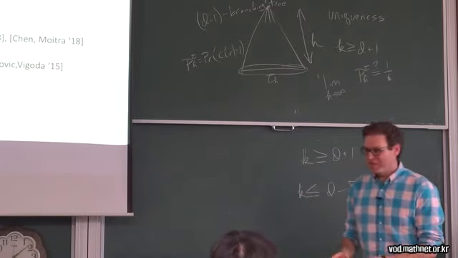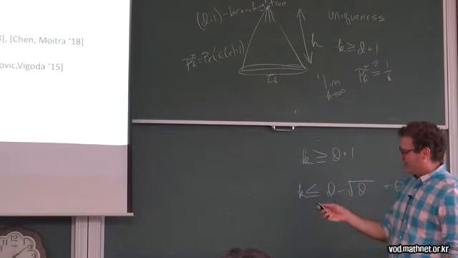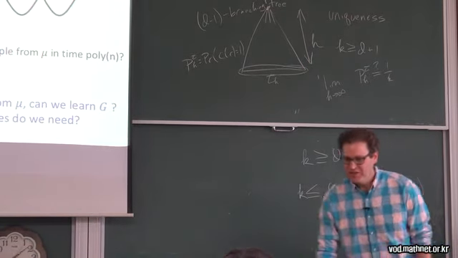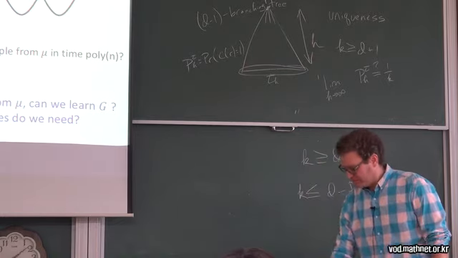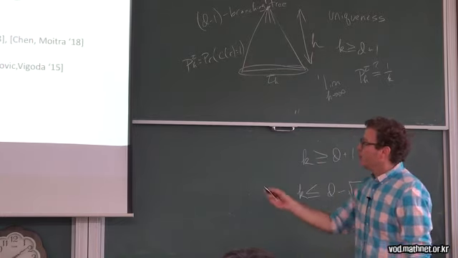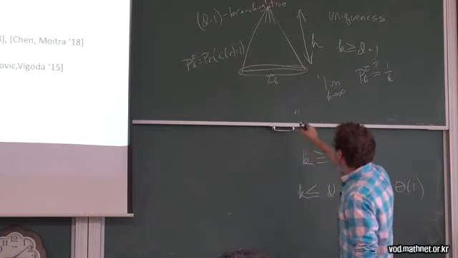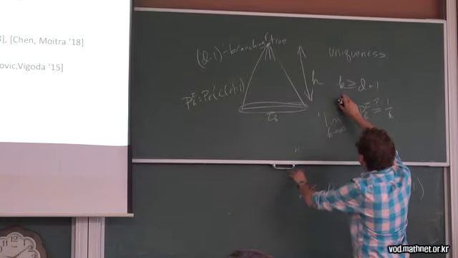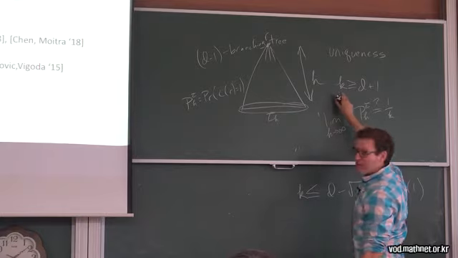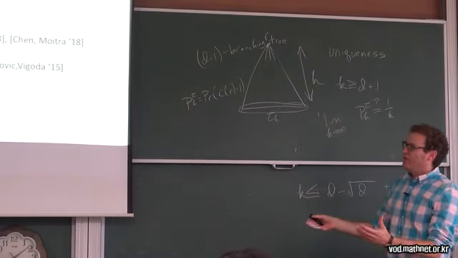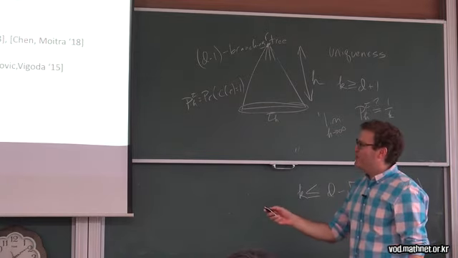Please ask if you have any questions, because it's going to be too short of a talk otherwise. So you know when k is bigger than like 11 over 6 times d, or? Oh, yeah. This thing is about trees, but it's known. Yeah, it's known for trees that the phase transition happens at k equals d plus 1. Now, why does that have anything to do with this thing?